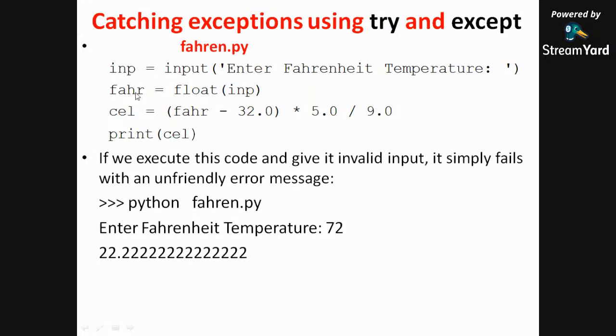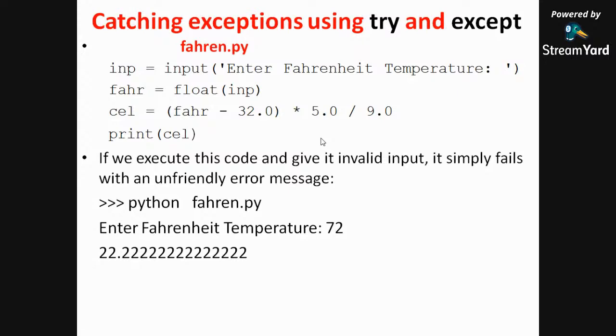Then you store that in a variable called fahr. This is the formula for temperature conversion: Celsius is equal to Fahrenheit minus 32 multiplied by 5 divided by 9. This converts Fahrenheit into Celsius, and the result is stored in the variable called cel. When you print cel, it prints the temperature in Celsius.